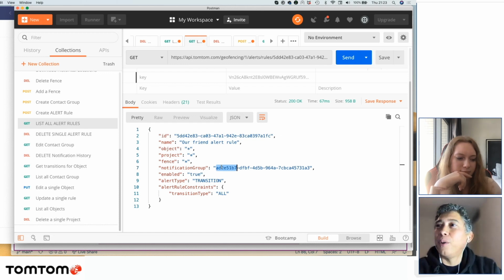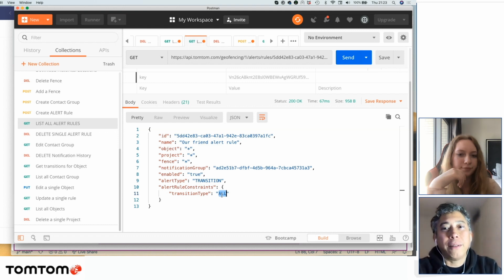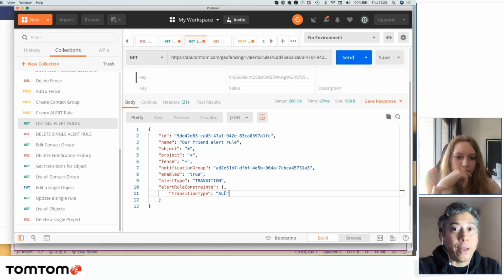So we have this rule, meaning that for every project, every object, every fence, every transition, every time of transition type, we can ask here only the entering, only the exiting, or dwelling. Let's check all for now, and then we can focus on the entering and exiting. I don't think we just care about dwelling, but at least I know it works.